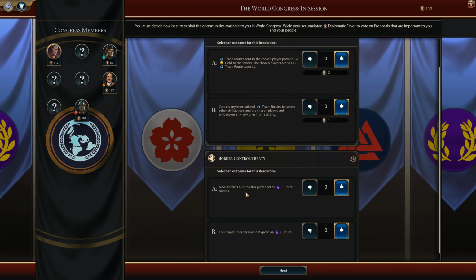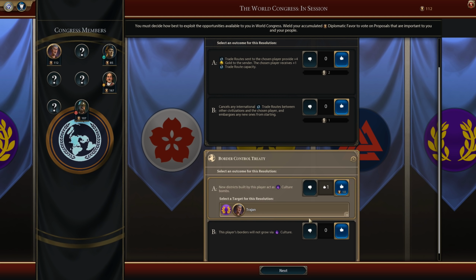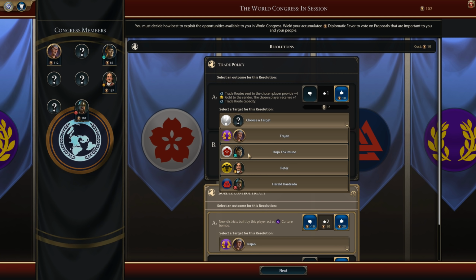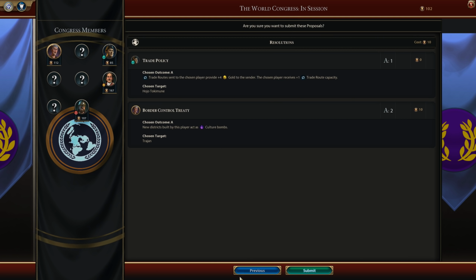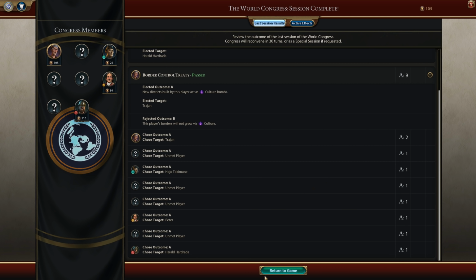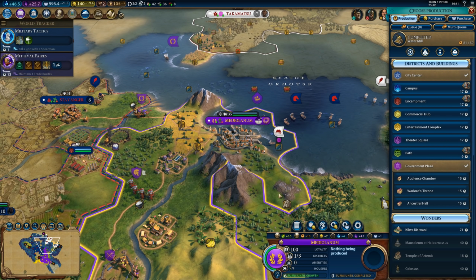What's going on here? New districts built by this player act as culture bombs. Yeah, let's just use 10 diplomatic favor for that. Because there's a very good chance I'll be able to get it. And the trade policy... I can vote for Japan or something. I can try to give myself +1 trade route capacity, but it would be better to get +4 gold per trade route. We will be getting a Merchant Republic pretty soon. The trade policy probably, yeah, won't pass anyway, as in the target is Norway, which is not very helpful, but we got the culture bomb thing for 10 diplomatic favor. It's not that useful, but it can be useful. I claimed a few tiles using it.